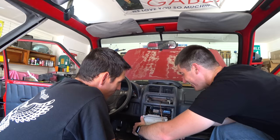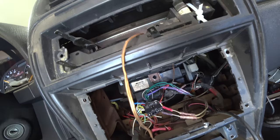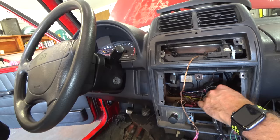Here, let me get this. This is a rat's nest. I'm going to be wiring for a half hour. Look at all those splices. So sad. Look at the speaker wire. That's what's holding it back in there. They didn't get the power from... Yes, they did. That is hilarious, dude.